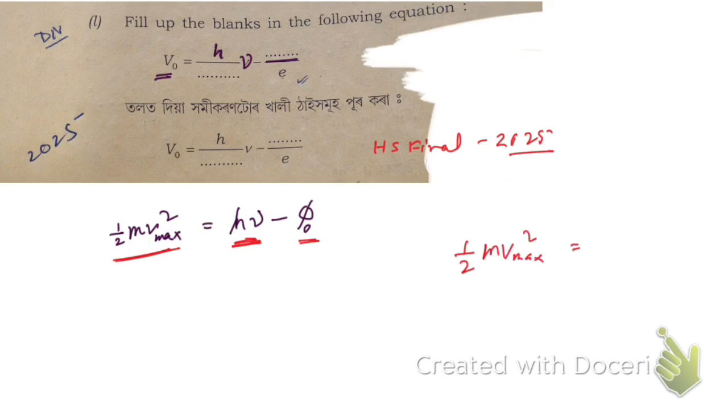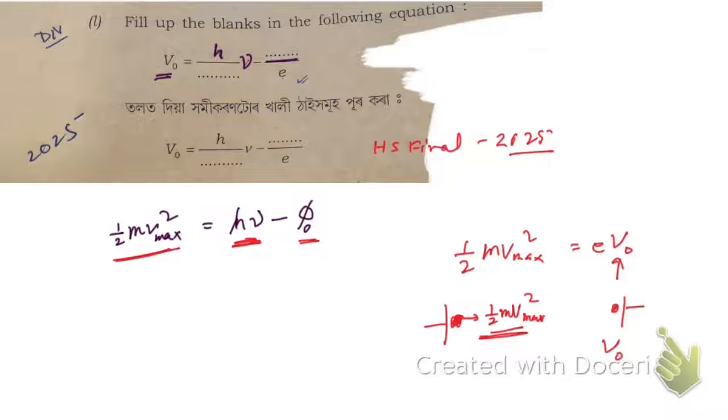And we know that this maximum kinetic energy, half m v max squared, is also equal to e into V naught, where V naught is the stopping potential. Suppose this is an electron with maximum kinetic energy, half m v max squared, and the potential difference between these two plates is V naught, for which this electron with maximum kinetic energy just does not reach this plate. It approaches the negative plate, but it just does not reach it. Okay, hope you have understood this.